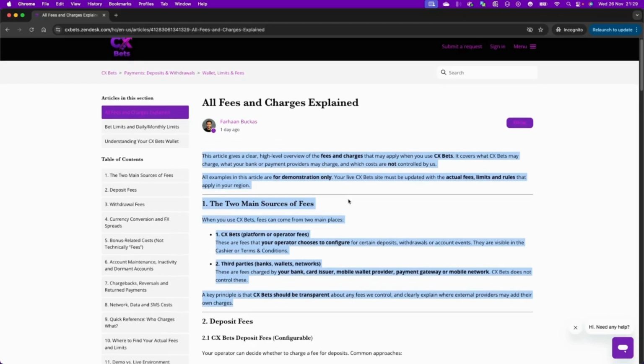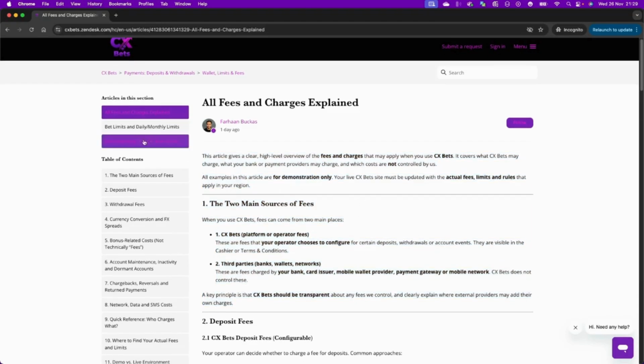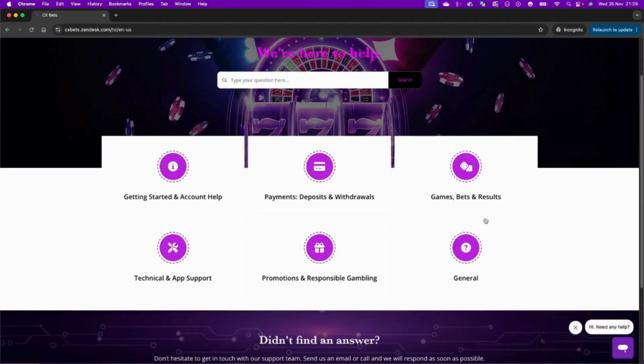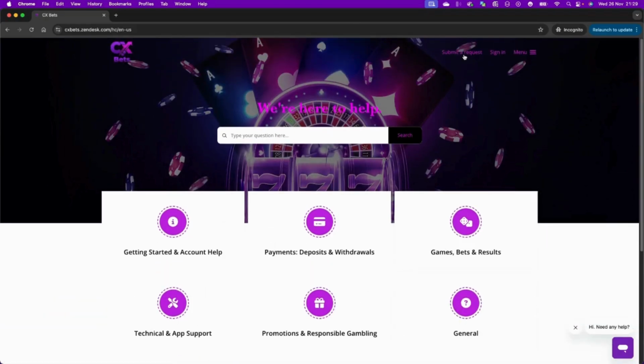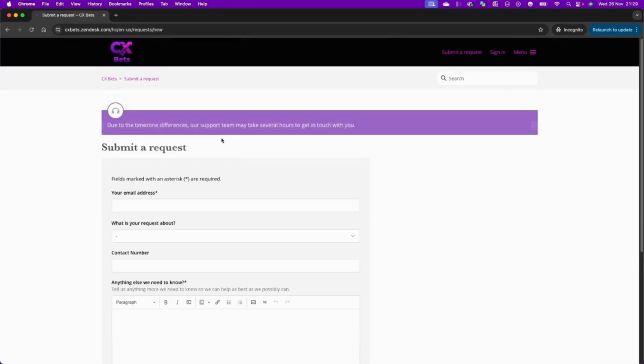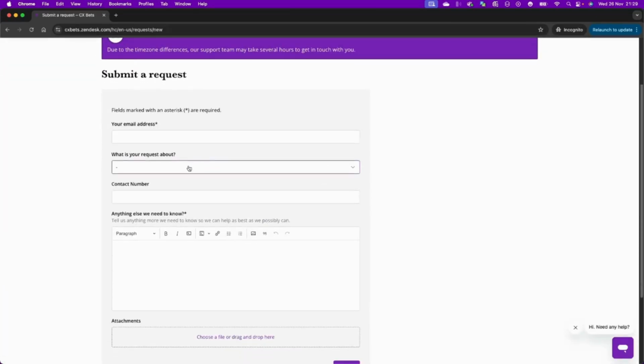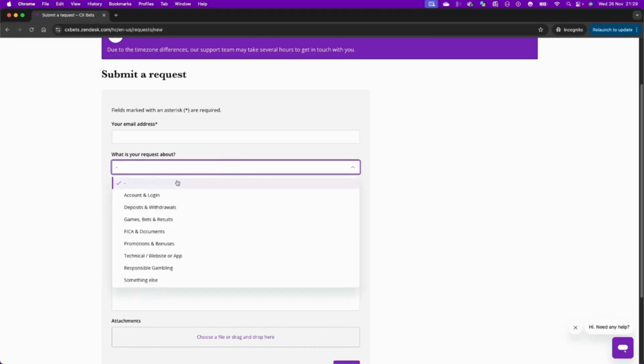It's very easy to maintain, very easy to update, and is easily categorizable into different categories, as we see over here. And if someone doesn't find an answer, they have the ability to call you or to contact you. If they do decide to contact you, there are two methods available on the help center itself. They can either submit a request, and when they do, these forms are dynamic. They build out as the customer carries on and ask for different information based on the query type itself.